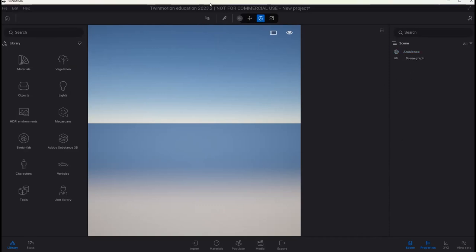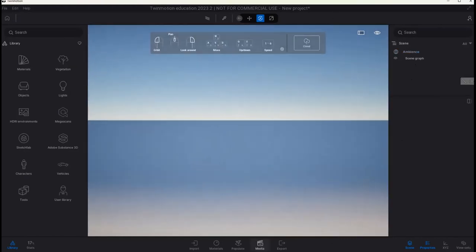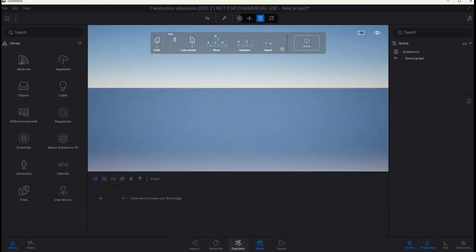I'm using 22.2.2. 22.2.2 has this new rendering thing called Lumen. That's the big feature in it. But 22.1 and up has the new layout. So you have these double windows here and you can minimize this thing here. Any version before that, the layout is going to look different.